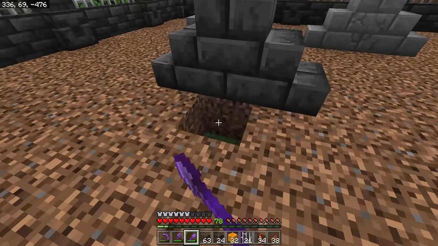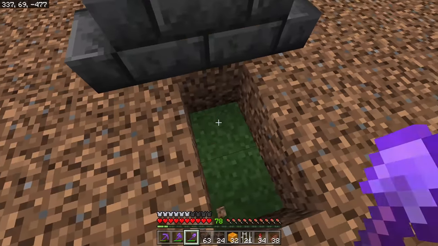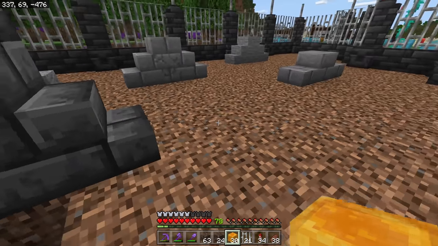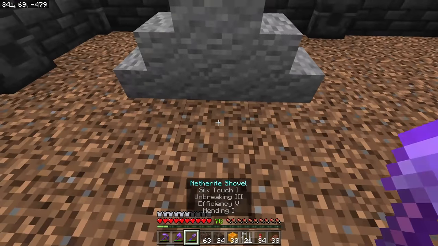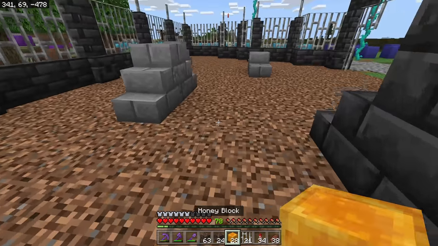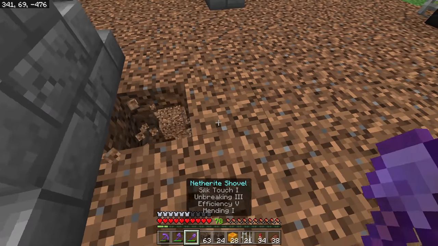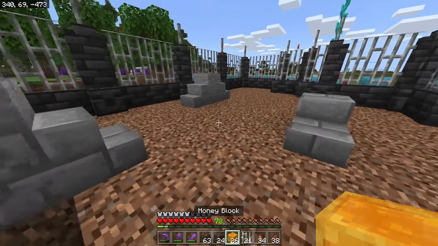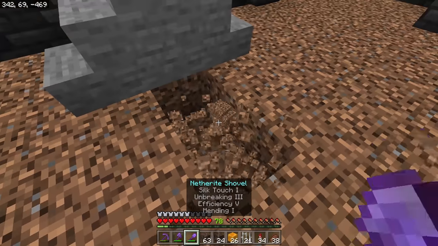Okay, next phase is we need to dig down some graves. So let's go through, let's dig those down, and I'm putting honey blocks down in the bottom of the graves. A lot of you will probably know why already. If you don't, then you'll see why here in a little bit. If you do, hit up that comment section down below and see if you can guess exactly what it is that I'm doing, because this is going to be really fun.